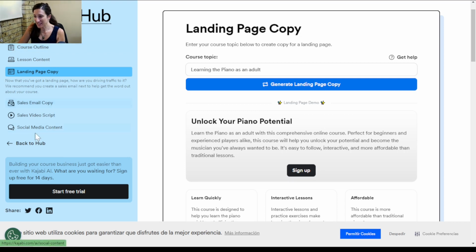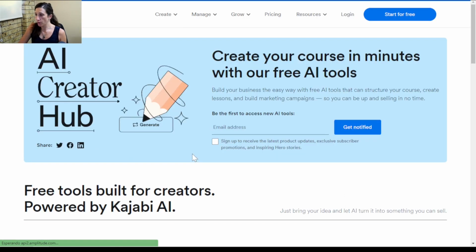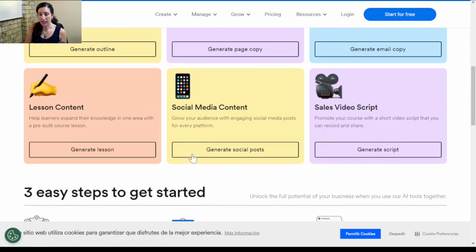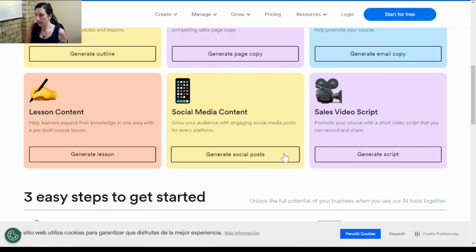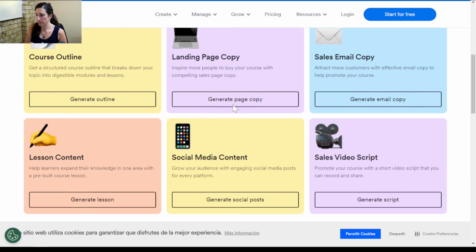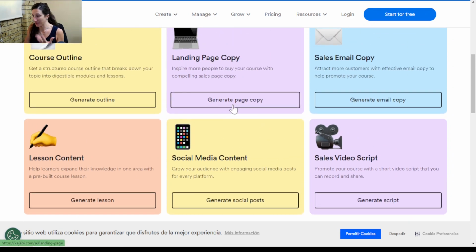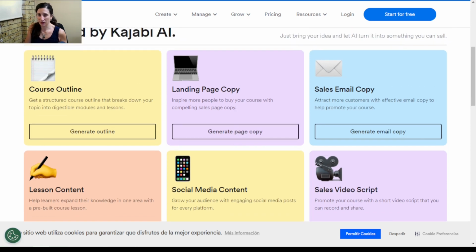Okay, and you can see down the left-hand side here, these are all the different options we have. So you can play around with these, play around with different AI generators to be able to build your sales copy, to be able to build your course outline.